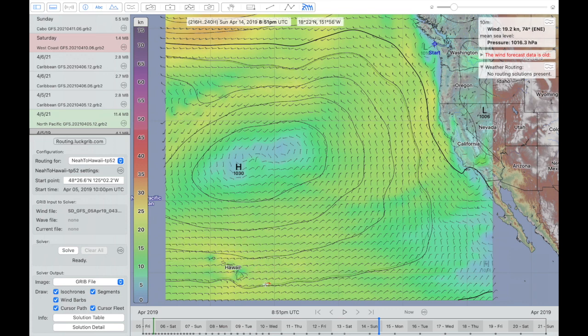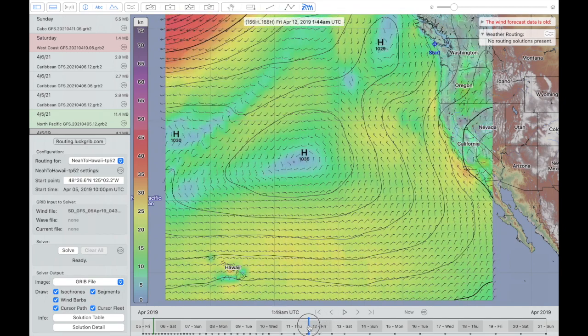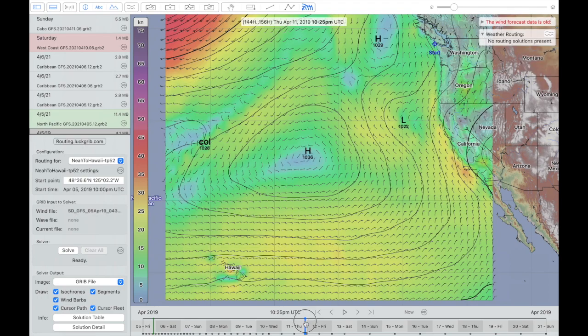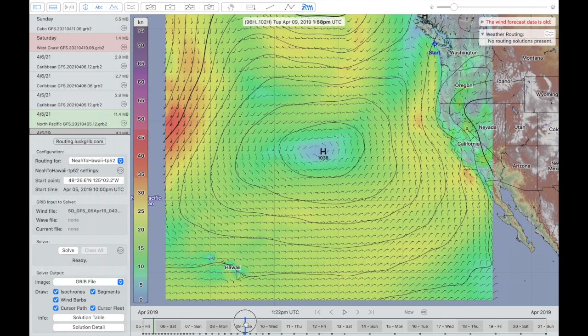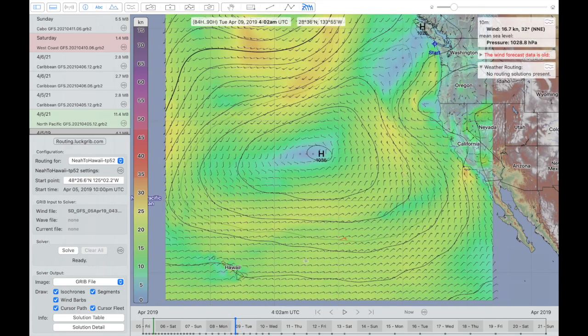You want to be in trade wind conditions in the fast wind with wind behind you. And as you back up the forecast, the high is still north of Hawaii, so you're going to want to end up being over here probably. If you're over here, then you'd be heading south towards Hawaii in headwinds, and the boat does better downwind. So you want to be on this side of the high. And as you back up further, that's generally the idea. You want to be on the east side of the high, I would think.